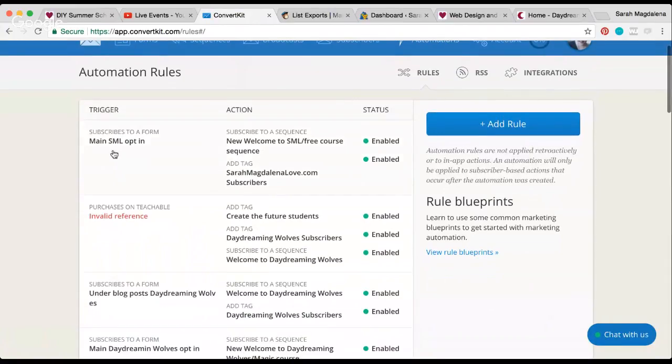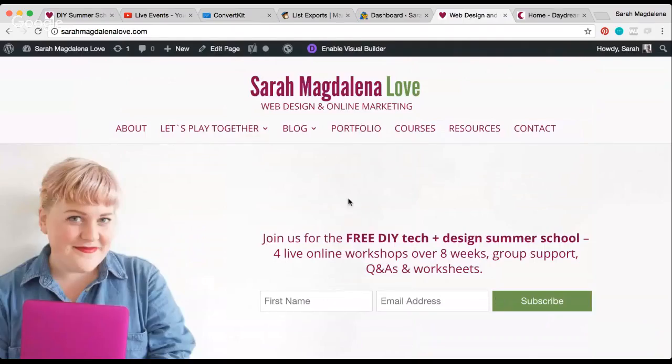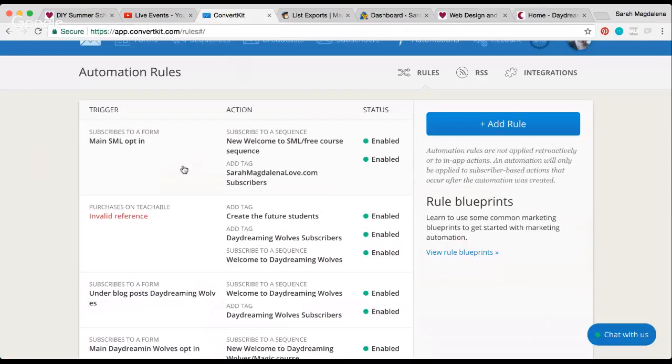So for example, if someone opts in on my main newsletter site, so over here into this box, they will come through the main SML opt-in form, and they will then be subscribed to the welcome sequence. So that's the nurture sequence that we just talked about, and they will be added to the tag sarahmagdalenalove.com subscriber. So that's my really broad general tag that describes everyone who's coming through the online and web design business.